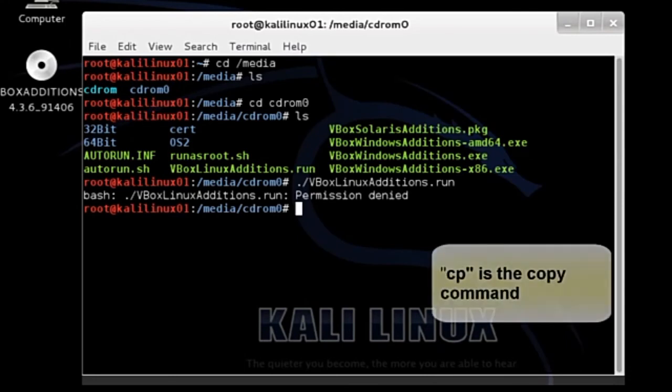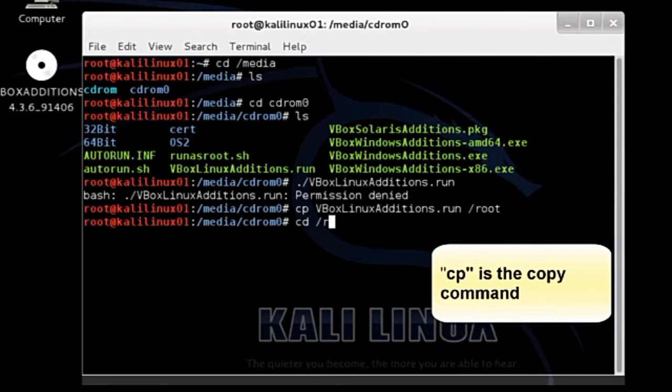So I'm going to cp VBoxLinuxAdditions.run. Whoops, spell that correctly. To root.